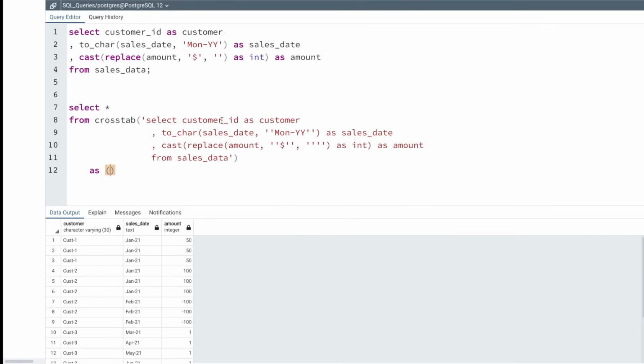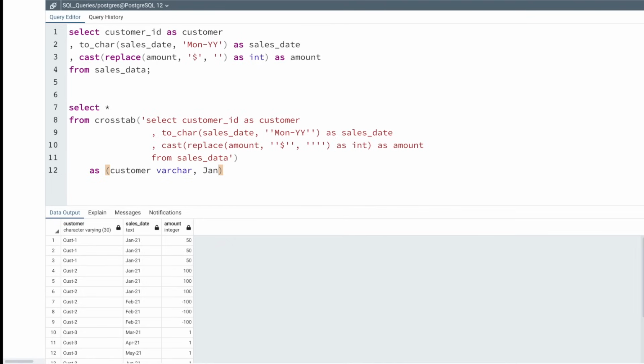Of course you will need to have a customer ID. You will need to provide that, along with all the other columns that you want displayed in your final output. You will not just need to provide the column name, but also the data type. The first column that I need in my output is my customer column, and it's a varchar, so I'll need to provide the data type as it is. It's very important that the data type of the column values returned here is the same data type you provide here, along with the same column name. So this is my first column, customer ID.